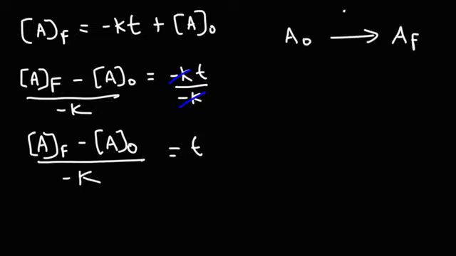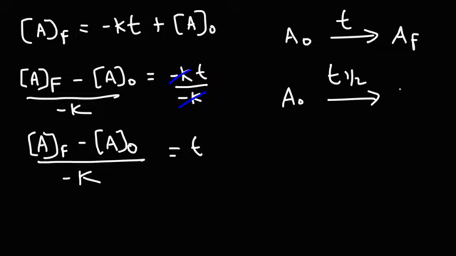Now, in order to change T to T sub half, we need to address A initial and A final. The half-life is going to be the time it takes for A initial to become 1/2 of its value. However, for the zero order and the second order reaction, it won't work well if we replace A initial and A final with 1 and 1/2.